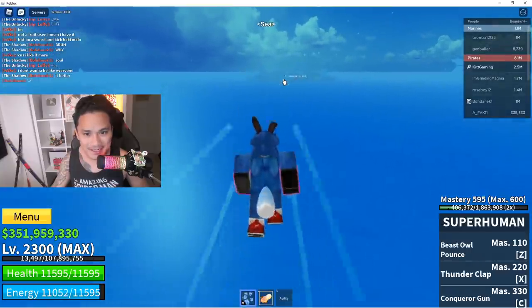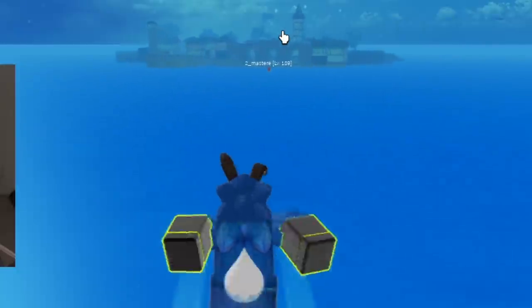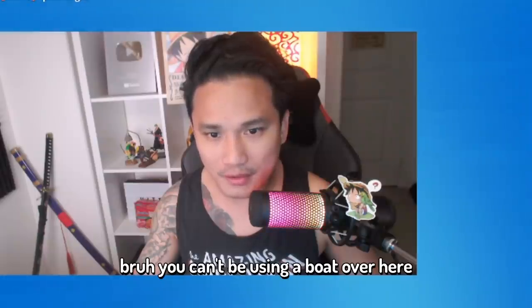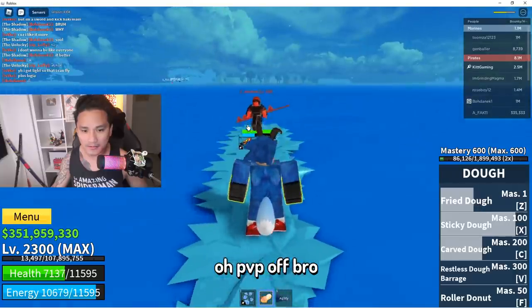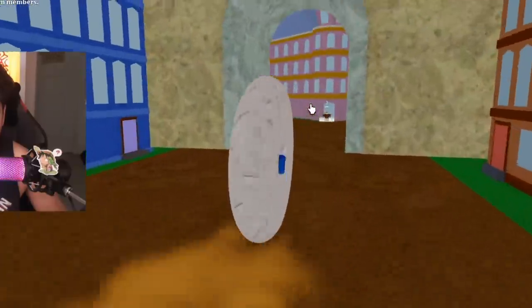Ooh, I see somebody here. Yo, Sonic is coming for you. Oh, he's using a boat. Bro, he can't be using a boat over here. Boom. Bro, is your PvP off, bro? Let's go! Let's go!